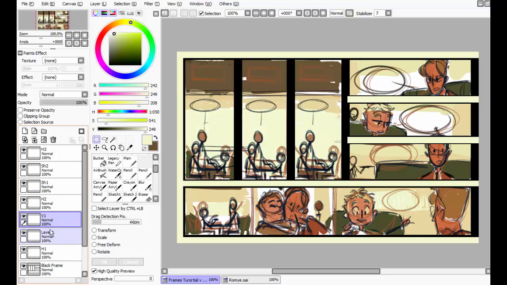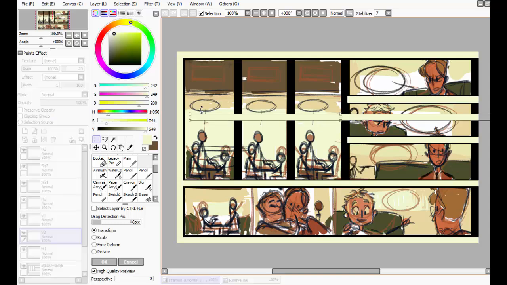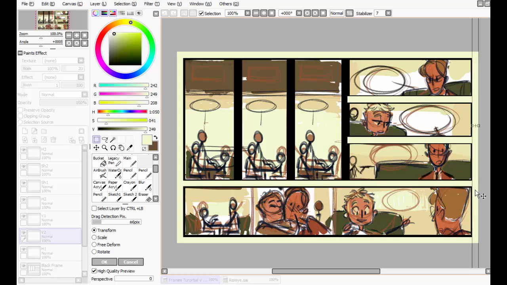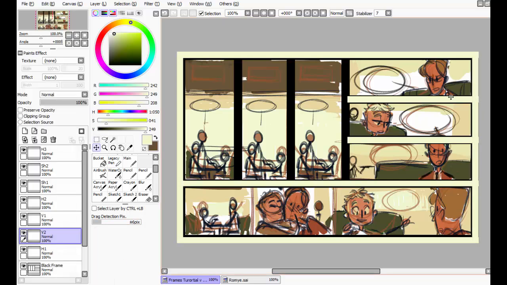Oh, I forgot to name these. V1. I'm already teaching you bad habits. V2. You can see where you can get very lost with these lines. So this is V2. Control T, hold Shift, rotate it either way, and then booyah. The reason this is easier in Photoshop is that you can nudge your stuff, which is so much easier than trying to eyeball it with your mouse. I'm doing this all with my mouse, by the way. I'm not using my pen. It's probably a little bit easier if you use your pen, but I'm just using my mouse. Anyways, this is looking pretty good.